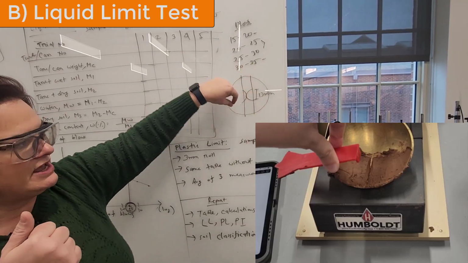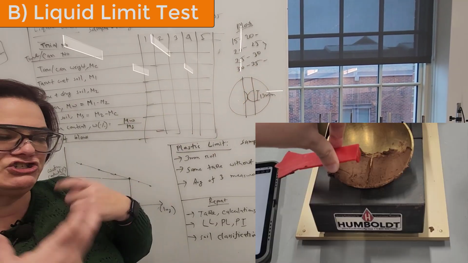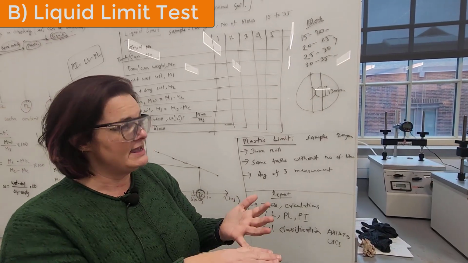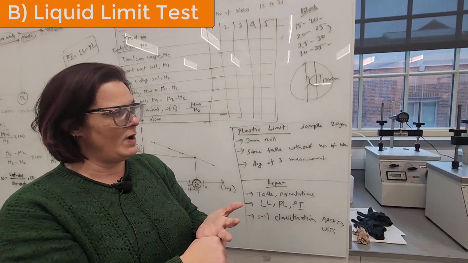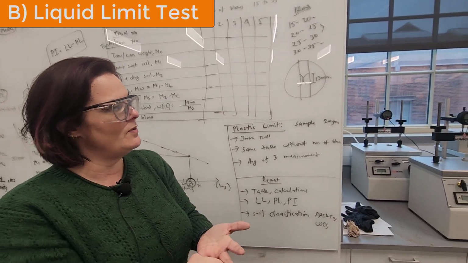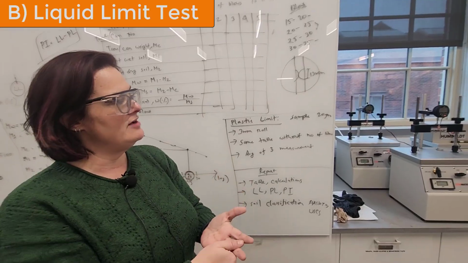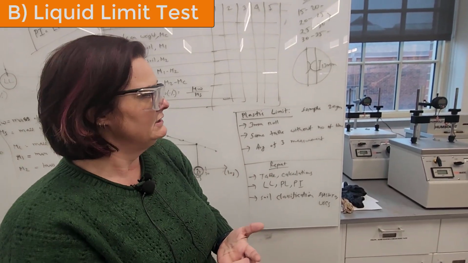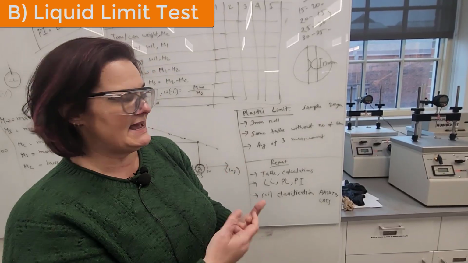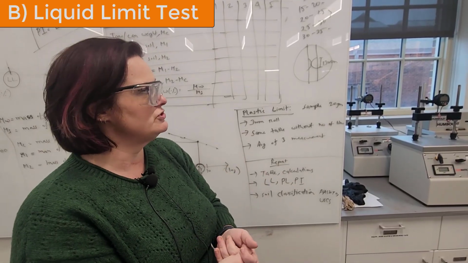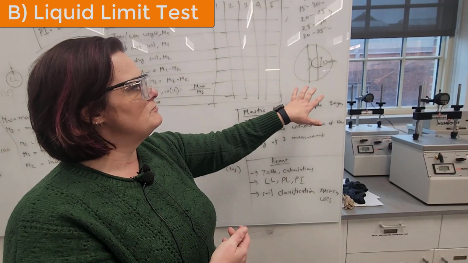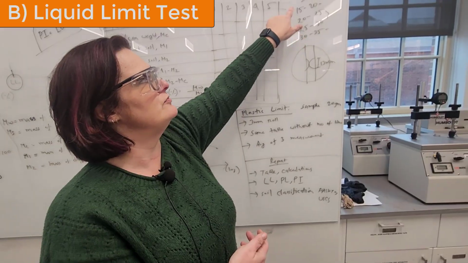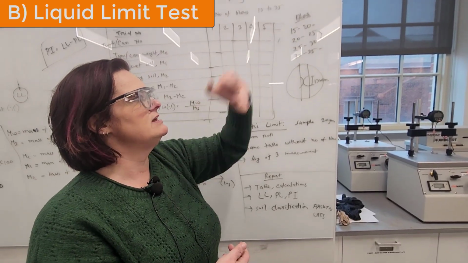When it's fallen within one of these ranges, you gather a sample, and just like the plastic limit device, you record the weight of the tare empty. Then you put the wet soil in the tare and record the weight wet, put it in the oven overnight, come back the next day and record the weight of the tare dry, and do the exact same math to calculate your moisture content. The only difference in this method is that you'd have the various soil samples.